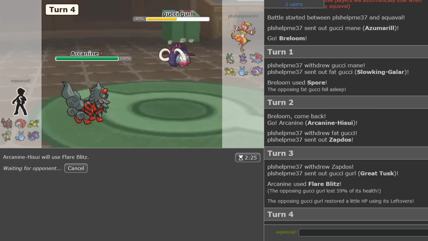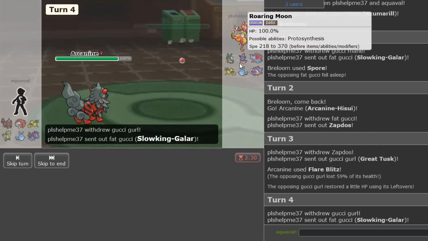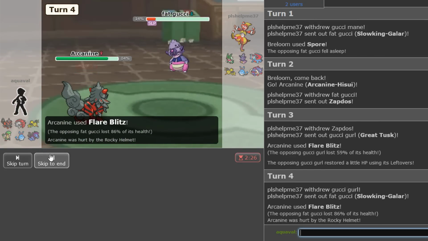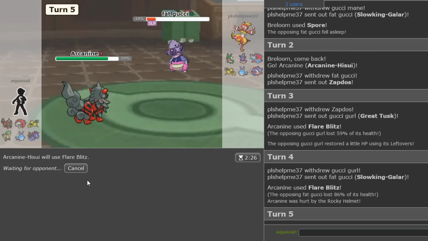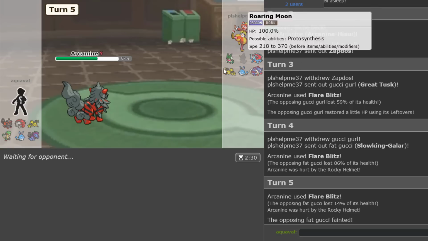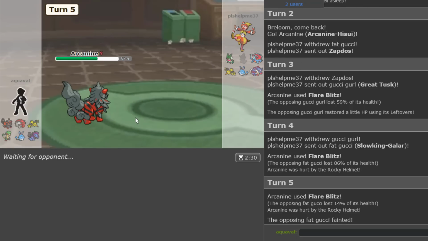Beautiful damage. Absolutely amazing. Look at that. 2HKO'd, and I'm faster naturally. Slowking sacked. Slowking destroyed. It's Rocky Helmet though. That's interesting. So that one's out of the way. Good. Imagine if I had to take recoil plus that, I'd be devastated.